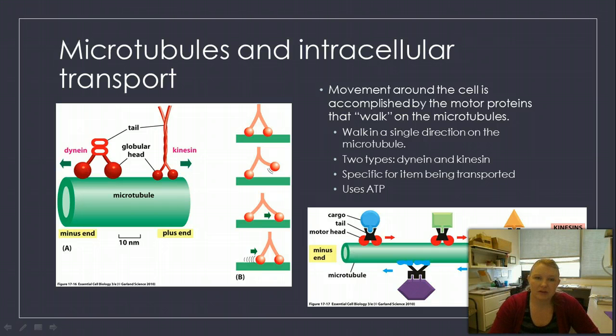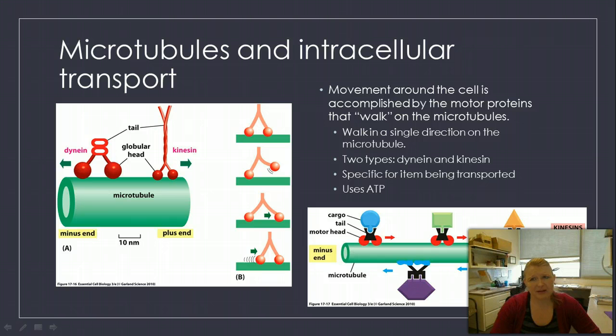Now, what microtubules can do is they create essentially a highway in the cell. And there are these motor proteins that walk across these microtubules. And there's two main types: dynein and kinesin. And you can see these here on the microtubule. And they move in a unidirectional manner. They don't go back and forth. They go one way or another. And you can see that here, where the kinesins will always go in the plus direction. The dyneins will always go in the minus direction. And this just helps move things around as it needs to.